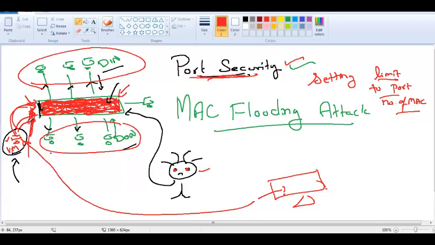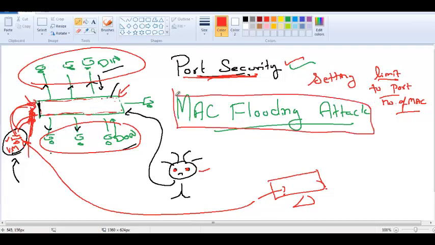By enabling port security, one person cannot consume the entire MAC table. Not possible, because you have set a limit. So we are protected from MAC flooding attack. Port security protects you from MAC flooding attack.